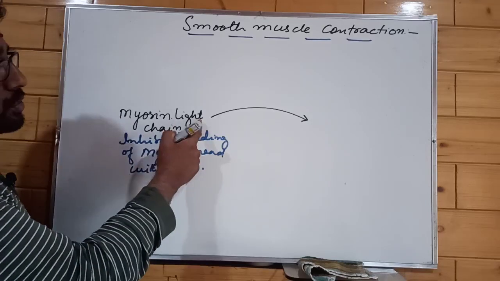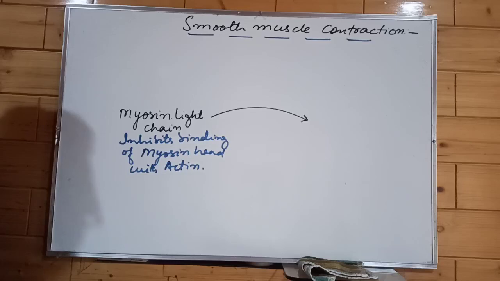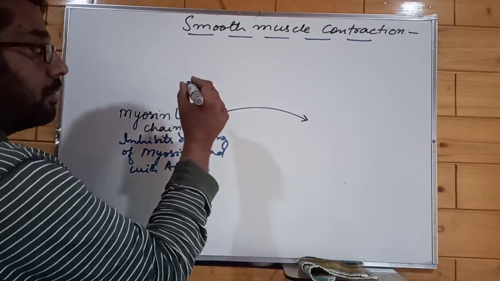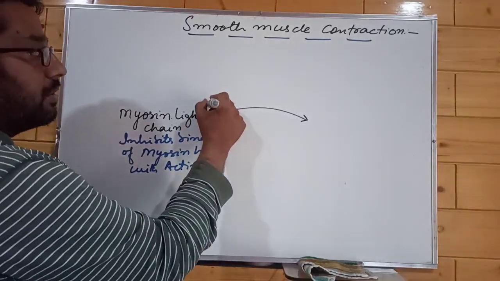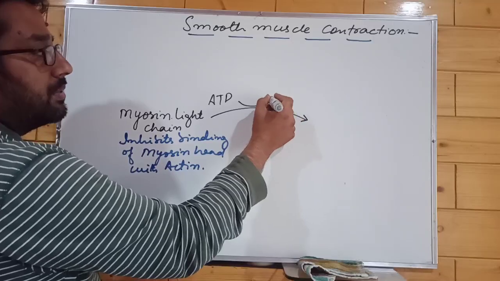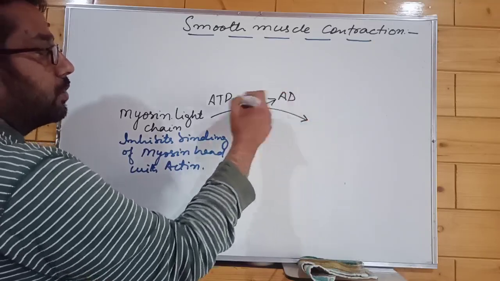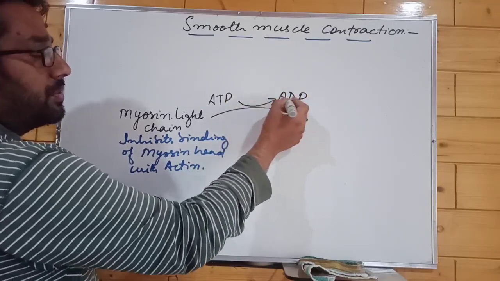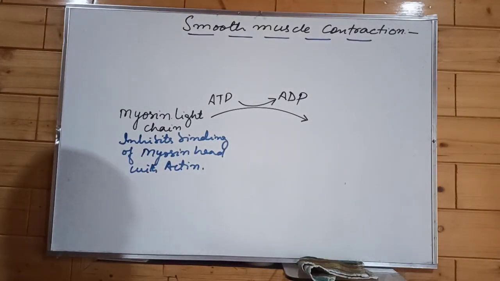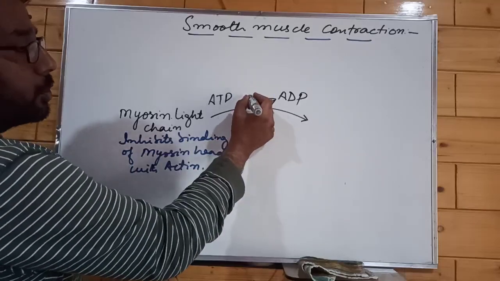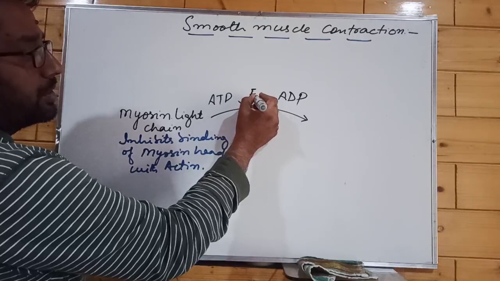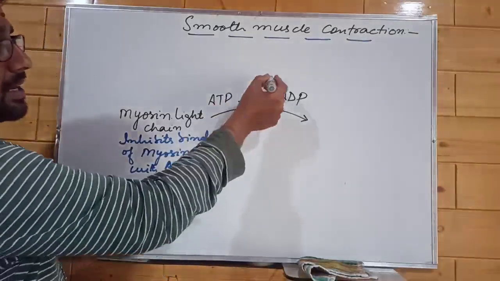तो यहाँ पे अगर हम इसको phosphate group add करते हैं, it becomes activated myosin light chain. So which is the phosphate donor here? Of course we know it is ATP. So ATP will give the phosphate here. One phosphate will go with the myosin light chain. So what will come out? ADP will come out. But here is a very interesting thing. Here we require an enzyme. यहाँ पे एक enzyme की ज़रूरत होती है.